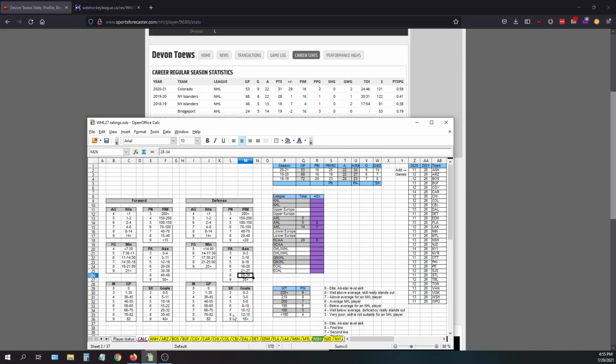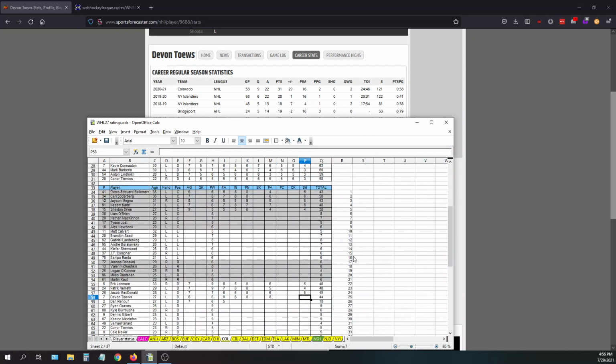Goals, 14 goals. So that puts him in an 8 there. The 2 seasons before that, he was down in this 5, 6 range. He got an 8. So here's one where I might want to see him prove it 2 years in a row. I'm going to split the difference and give him a 7.